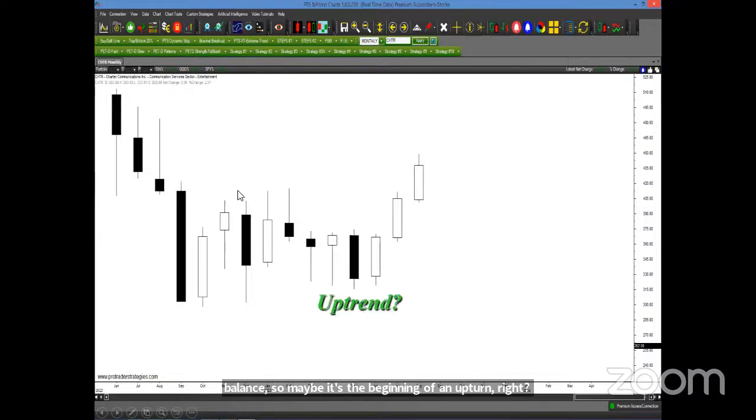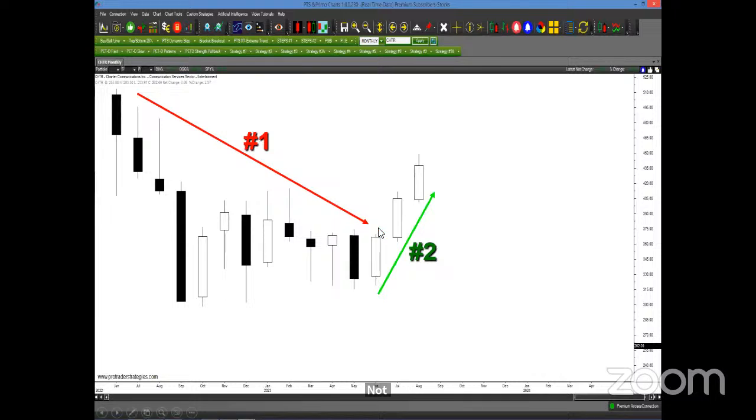Not really, because if we think it's an uptrend, we're missing the phases. Phase one was the downtrend. Phase two is the counter trend. It's the pullback. We want to be taking advantage of the opposite direction during a pullback. So if phase two is rallying, we want to be a seller and look for selling opportunities. Even though this is a monthly chart, it doesn't matter. The same process applies. So look what happened.